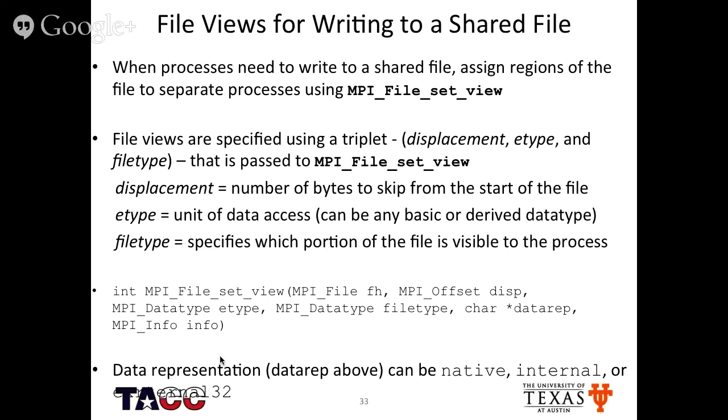So if there are any questions, yeah. So once you use MPI file set view, I guess if you want to change that, you will use it again before the write. Or if it remains the same, you can call MPI file set view once, and then you just keep writing using MPI file write. So it depends totally upon your application.